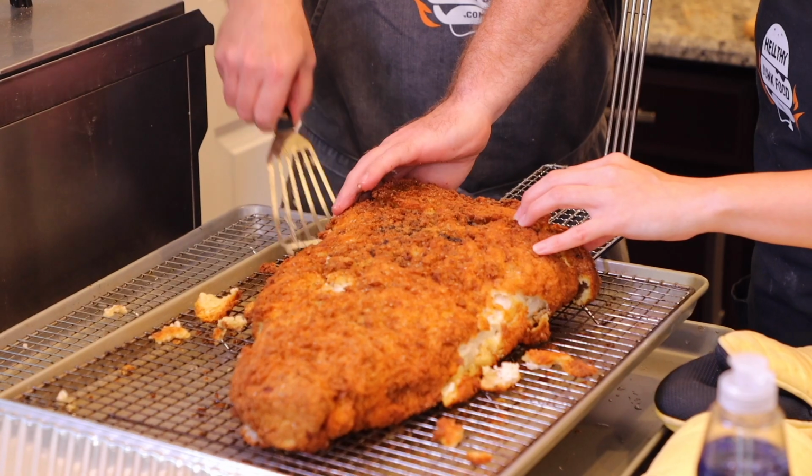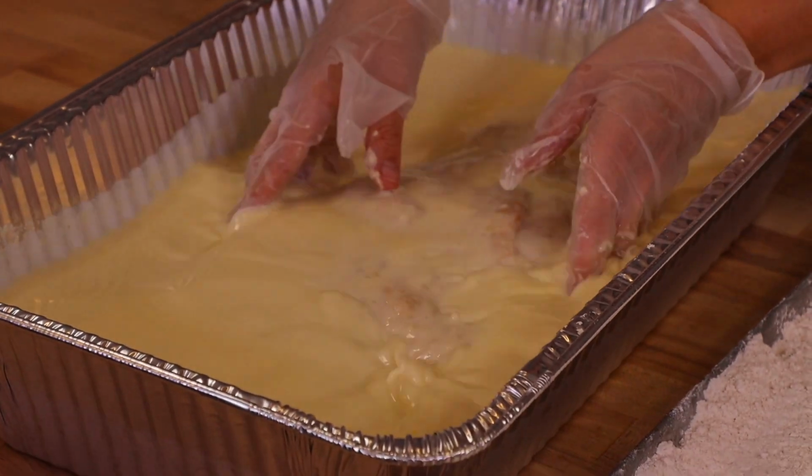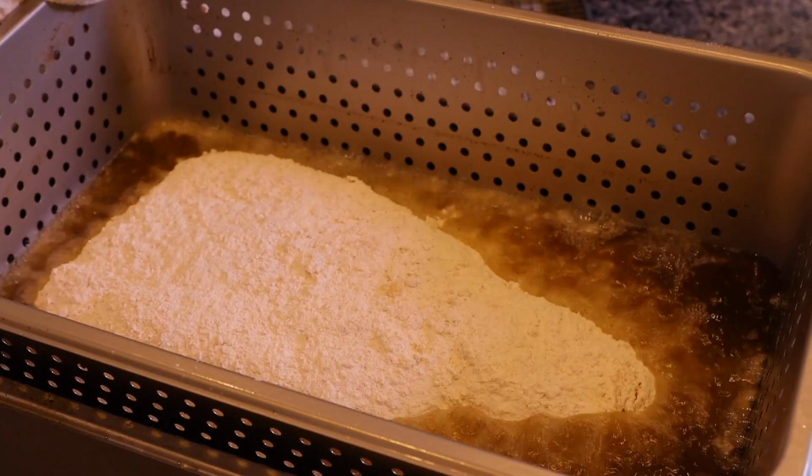So I left the room, I come back, and I'm kind of checking out what JP's been doing, and I'm like, wow, this is actually looking really good. But the truth is that I didn't give up yet. I wasn't 100% ready to say that my giant tender was donezo. I did the obvious thing. I took the breading off and re-breaded it and deep fried it again.